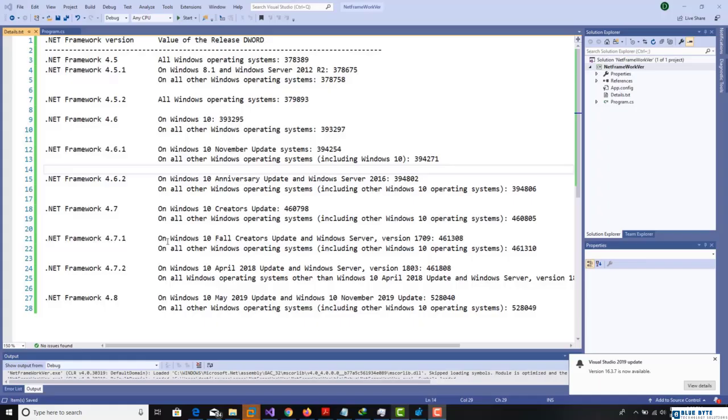Hello guys, as you know, one of the requirements is to check the version of .NET Framework, and the .NET Framework which we should have to be able to install SQL Server 2019 is this one, .NET Framework 4.6.2. Now how can I detect what kind of .NET Framework do I have in my device?